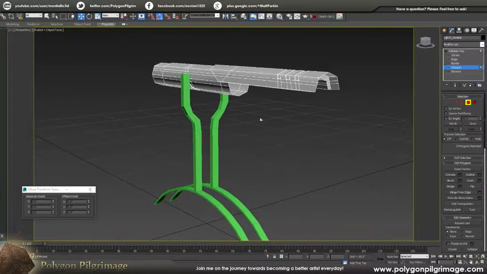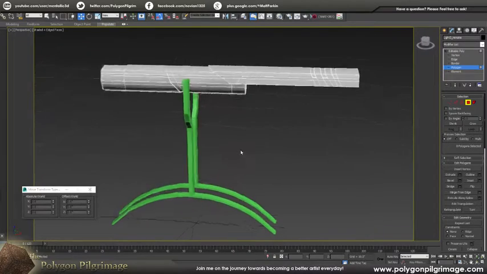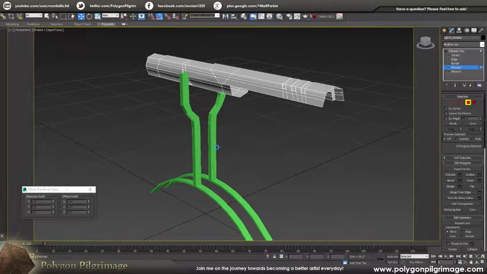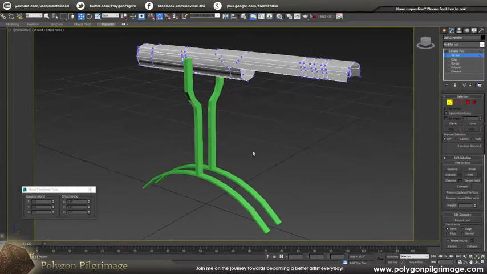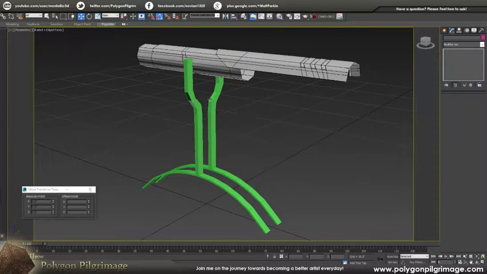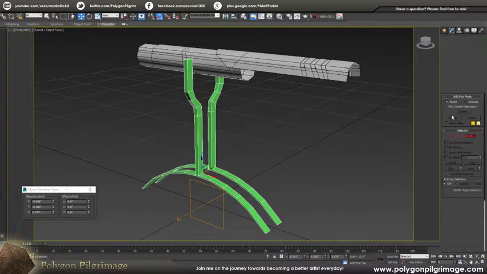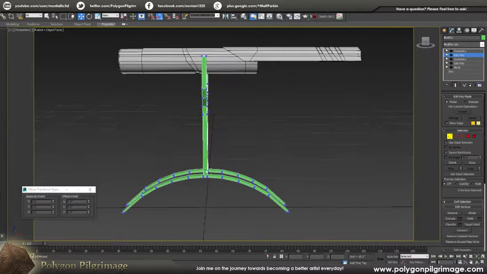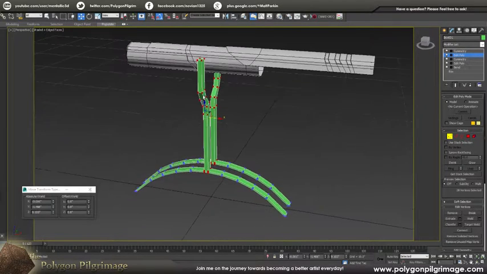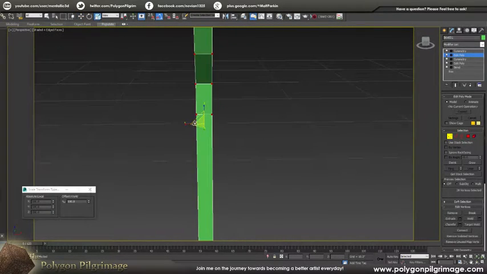Now that that's centered, we have an edge here that I'm going to leave a cut in the low poly model to remind myself later when we come to do the high poly version. So one thing I'm going to do is come here, edit poly. I'm going to select all of these, and I want to make this thinner.